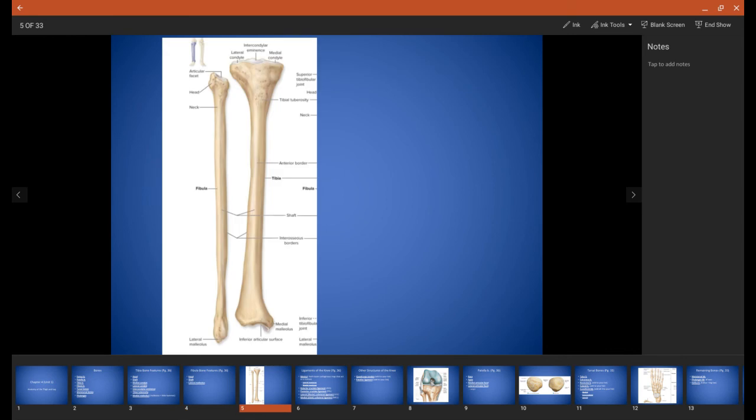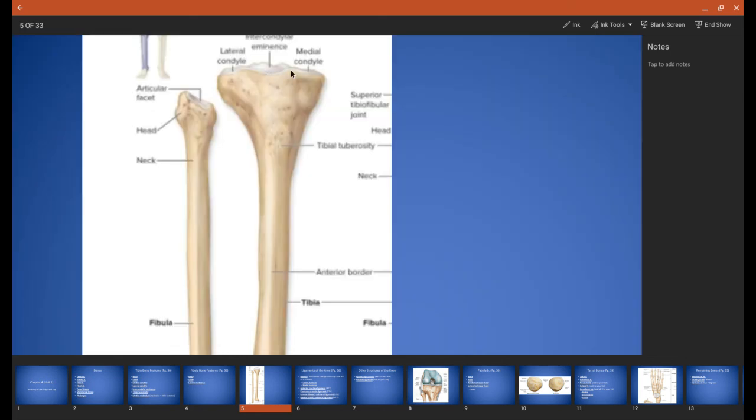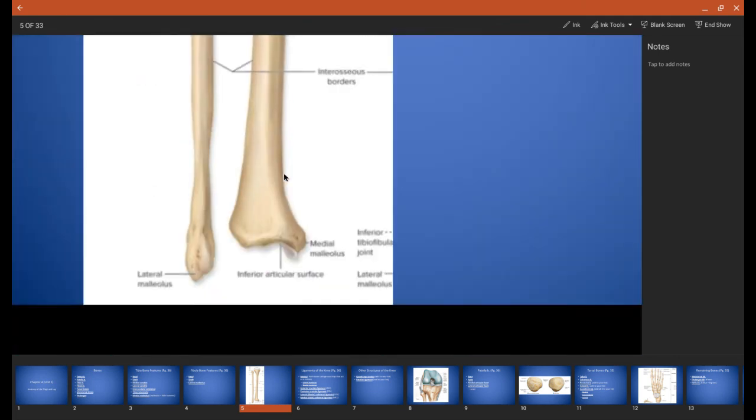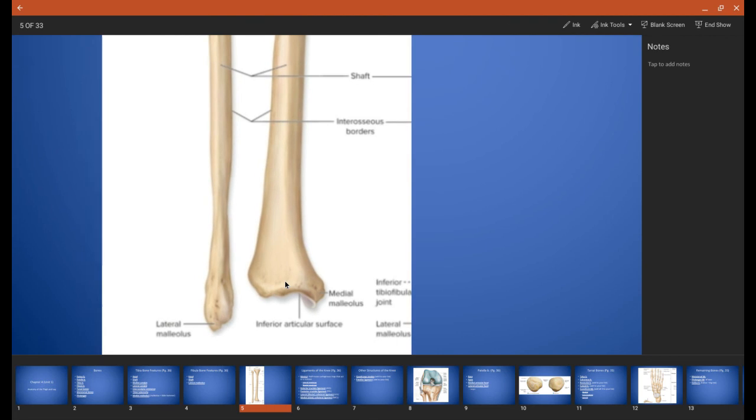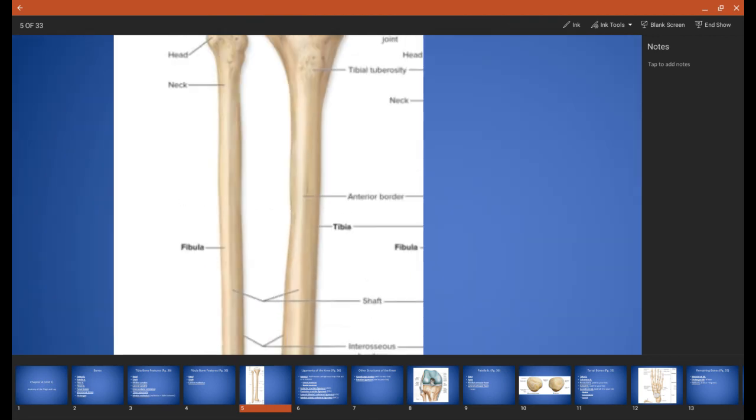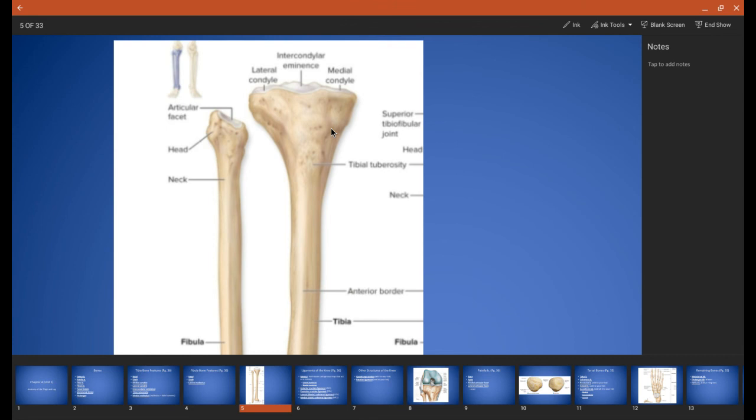So as we take a look, we're going to start with that tibia. So I'm going to zoom in just a little bit here. So looking at the head, it's going to be this portion right here. And if we look down, you can see it's a little bit different than this end. So the head's going to be the bigger end here. We see our intercondylar eminence. So there's one bump right there. There's a second bump right there. So all of that put together is going to be the intercondylar eminence.